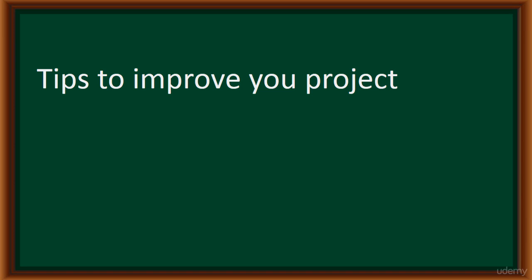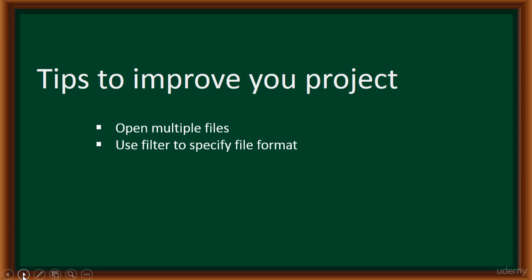Also, when you select the files, it doesn't give you a drop-down list of the type of files that you can select as a music player. If you click on the open dialog box, it doesn't give you the options for the file types that you can use. So we're going to show you a tip on how you can open multiple music files, and also how you can specify a filter to specify the various file formats.